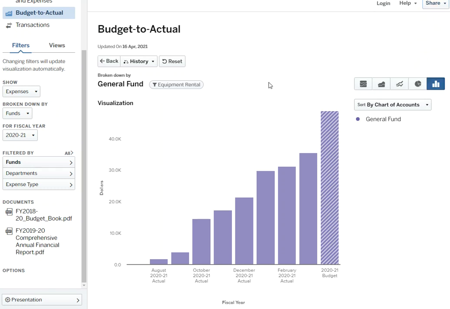The best way of exploring how to use this tool is to have fun. You can't break it, you're simply slicing and dicing the data so that you can look at it however you find interesting. If you pressed on something and you don't know how you got there, or you simply want to start over and look at something else, remember you can always press on the back button, which will take you back one screen, or the reset button, which will take you back to the home screen for the report that you're viewing.